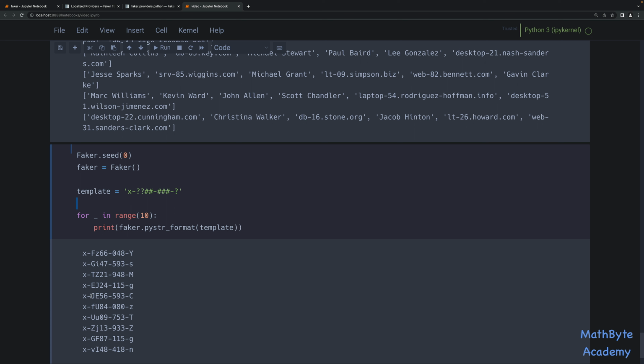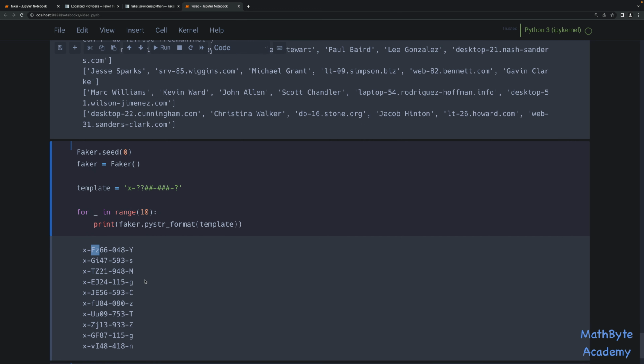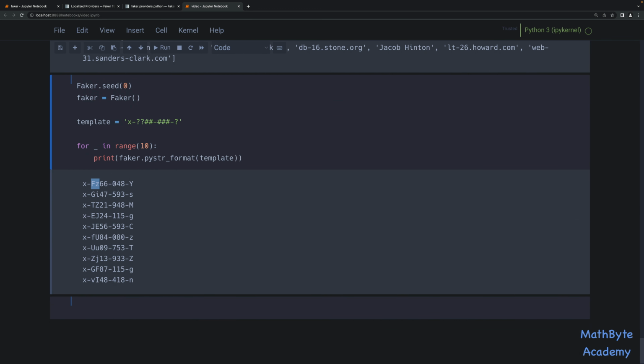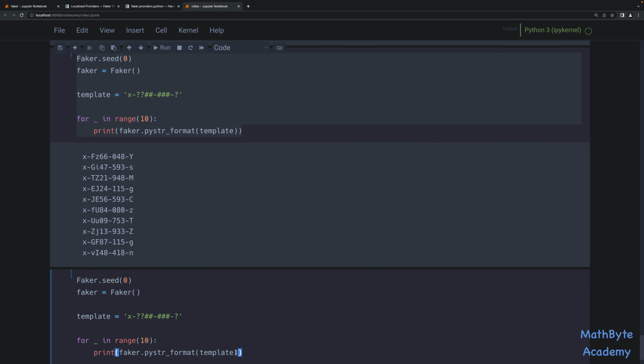Now, you'll notice that all the characters were basically random. I've got a mix of uppercase, lowercase, and they're all from A to Z. We can actually restrict what the set of characters are. And we can do that by essentially specifying that in this. So let me go ahead and copy paste this. And then here, I'm going to do PyString format template, and then I'm going to pass it another string.